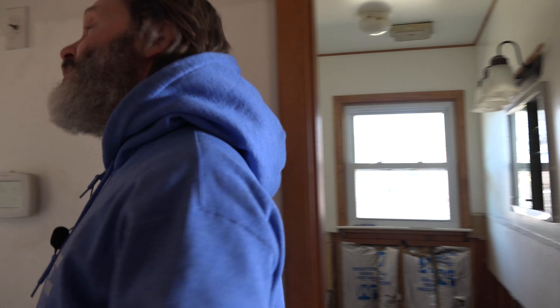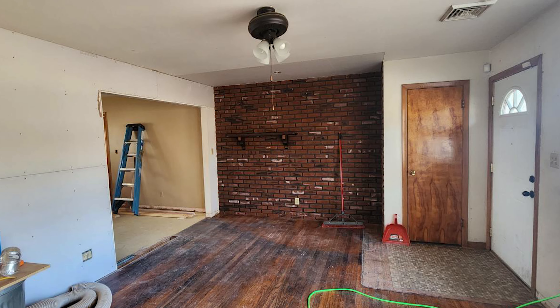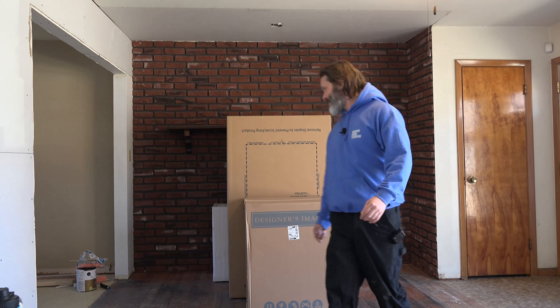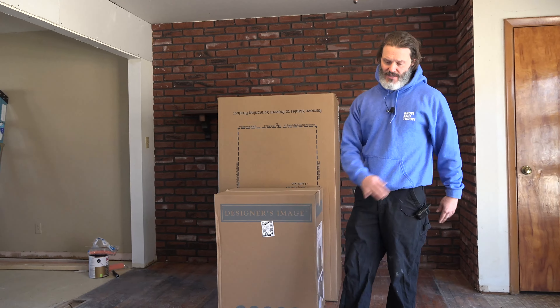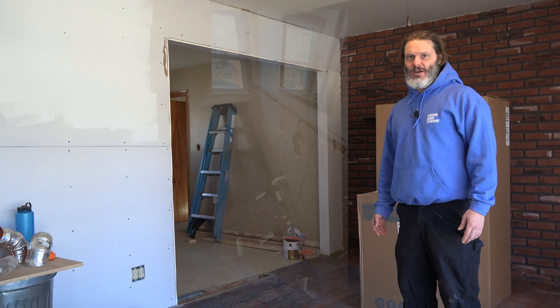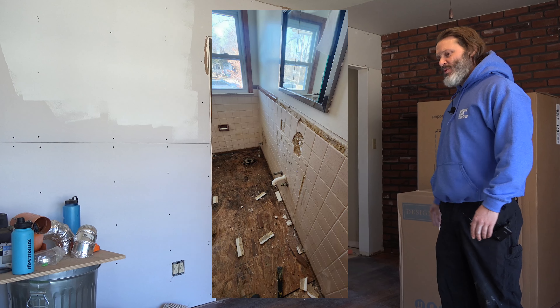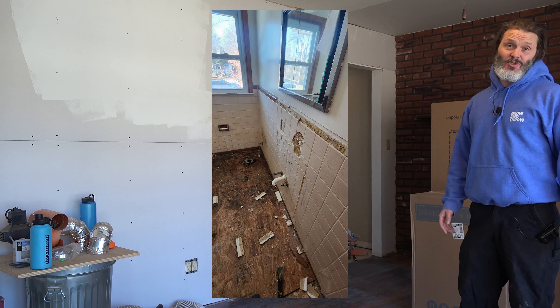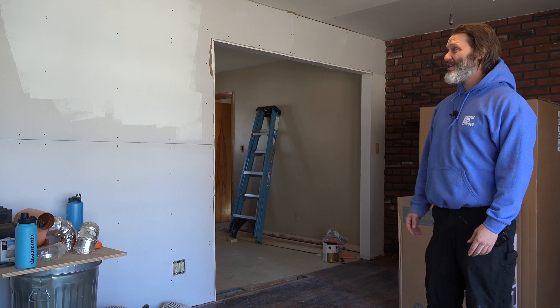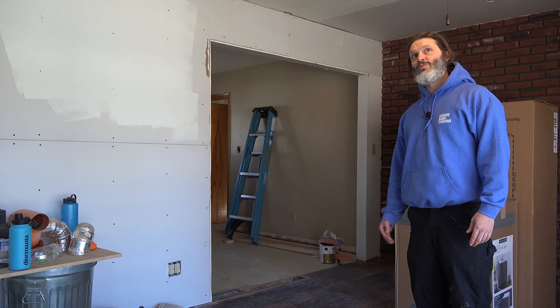That's about where we're at. I've done absolutely nothing to the bedrooms yet. The sheet rocker is going to come in and do all of our seams, and I'm going to continue working on the bathroom. I'm going to get on the tile as soon as we get the tub in — just an old fiberglass tub — and I'm going to do tile up the walls and tile on the floors, and probably wainscoting for cost savings since tile can add up. Maybe I find a good deal on tile and just do it all in tile. Just a couple hours a day here and there and we're making really fast progress — this will probably be ready in maybe two months or so to move everything over.